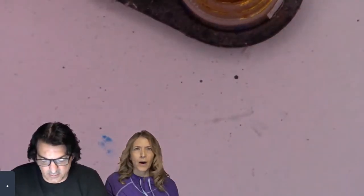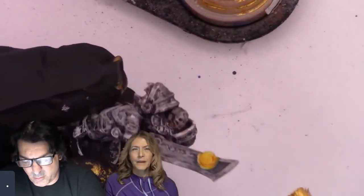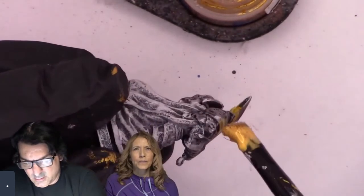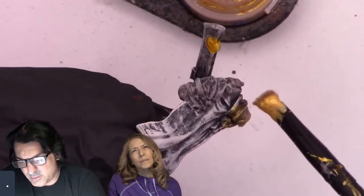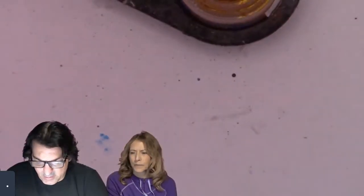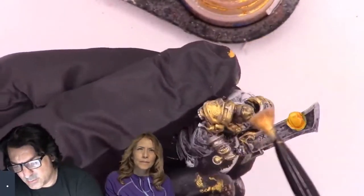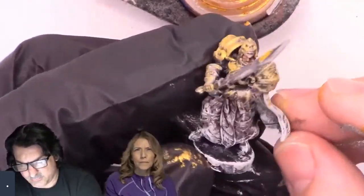All right, he is a paladin of the light, which means he has shiny gold armor. So we can go a little bit heavier on the gold than we would normally do. Because he is a shiny golden paladin of virtue. We want to make sure that our crevices stay. Yeah, all right, so that works. Gold head, gold cauldrons, gold gauntlets.